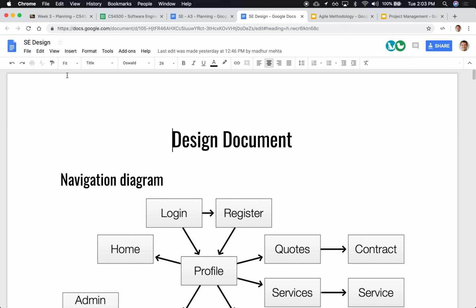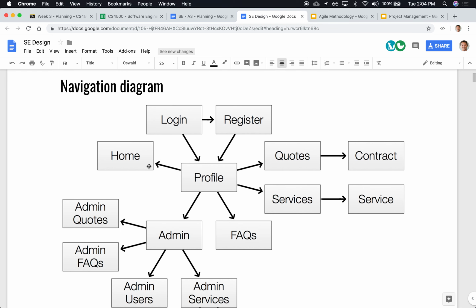So this document captures a couple of things. One of the things that it captures is a first approach of how navigation would work, right? And some of the screens that we're gonna need as users interact with the application, right? So for instance, there will be the need of some kind of profile screen where users can manipulate information about their personal information. Okay, they're going to need to be able to register with the system. They'll need to be able to log in, and as they log in or register, they can navigate between login and register. Once they log in or register, they can view their profile.